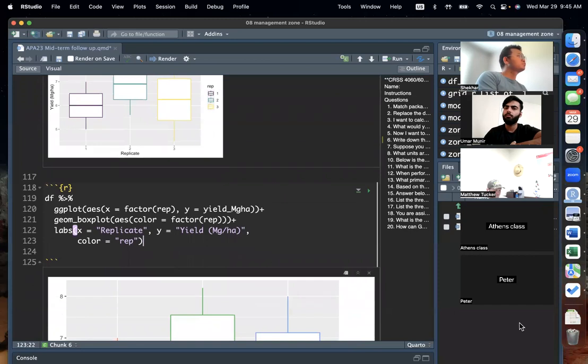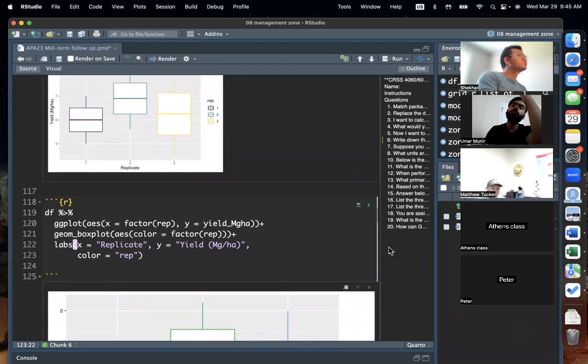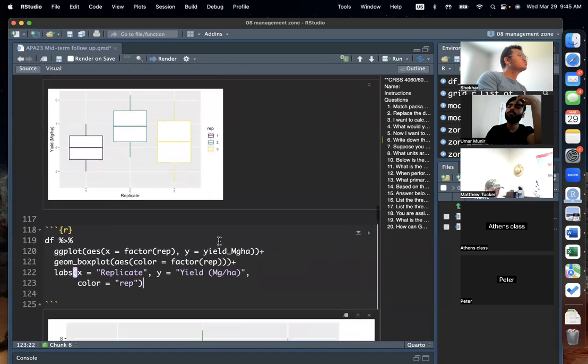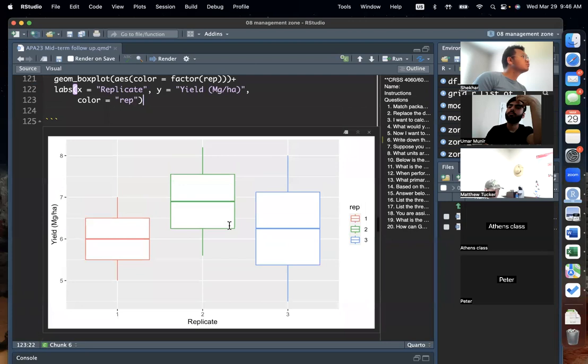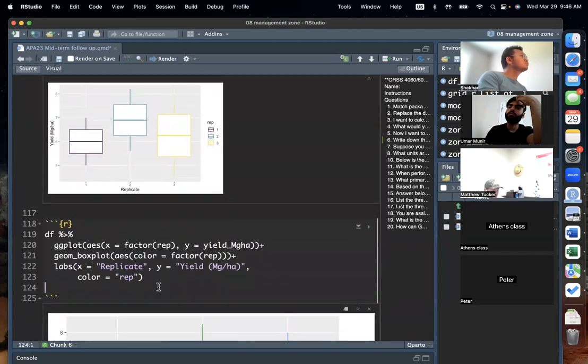Maybe I'll call Peter, since he may be in Athens in person, but he's also on Zoom, so maybe easier for him. Peter, what do you think we're missing here to make our plot as it is now look like the plot that we're looking for?